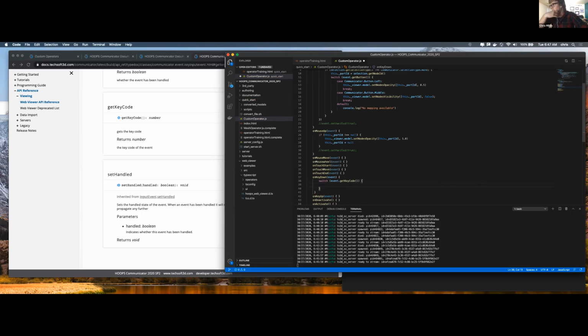And then, yeah, you could set up a bunch of different keystrokes within here, which is why I use the switch here. But technically, you could just use a simple if for this example. I happen to know the escape code, or the code for the escape key, is 27. I'll just put a little comment there saying that. And yeah, if we come in here, we'll just reset the whole visibility on the model.